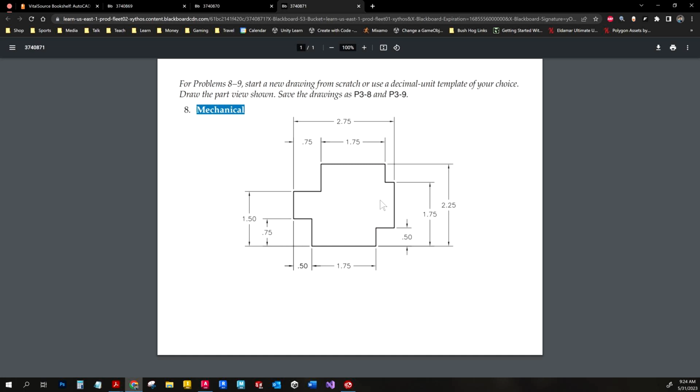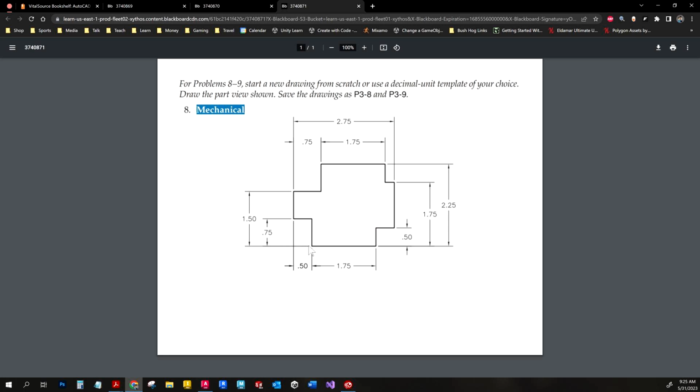Now this guy looks a little harder, but it's really not when you actually get into it. Essentially, consistently the way I draw will not be this way, but since you're starting out, it's easier just to follow along with the path. And so I'm going to start here, and I'm just going to draw essentially all the way around. I'll have to do a little bit of math at times, and we'll flick this over and look at it when we need to. But as you're starting out, that's easier.